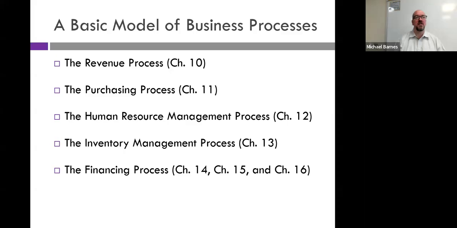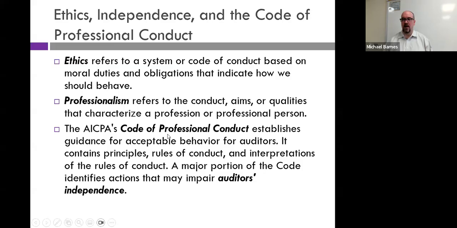As far as business processes, this is going to be the end of our semester when we start talking about these. Auditing is going to be specific to business process areas. So what we're going to do is learn about general auditing techniques. We're going to reinforce those in the second exam, and then we're going to be very specific about how we apply those auditing techniques in given scenarios. We're going to start with the revenue process, move on to the purchasing process, and then talk about some ancillary business processes after that. All right, last thing to talk about.